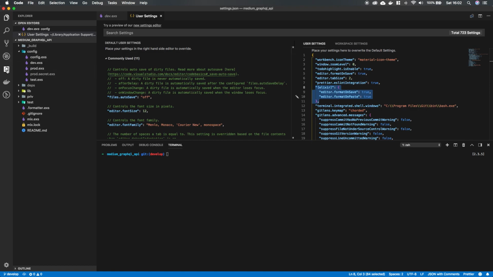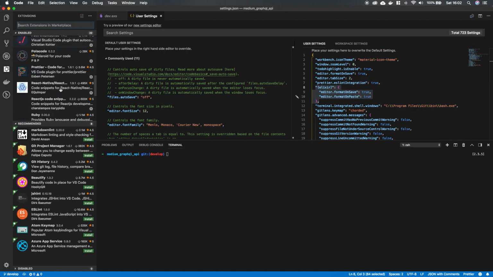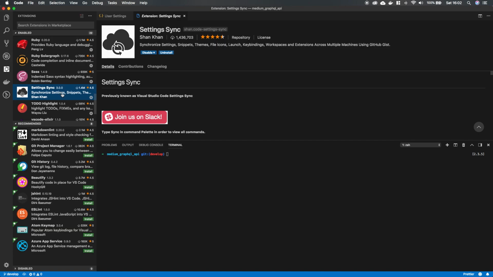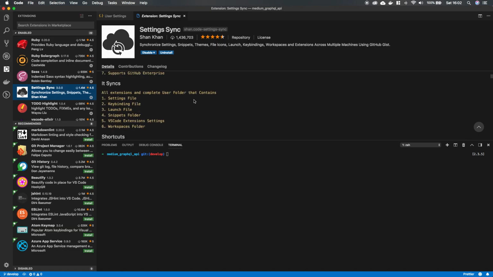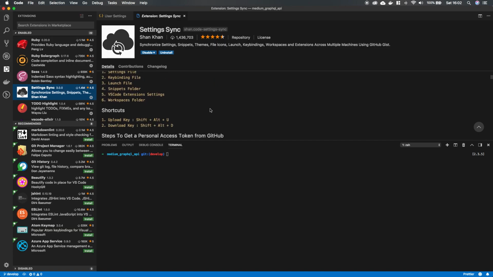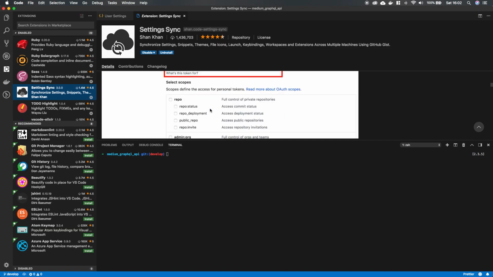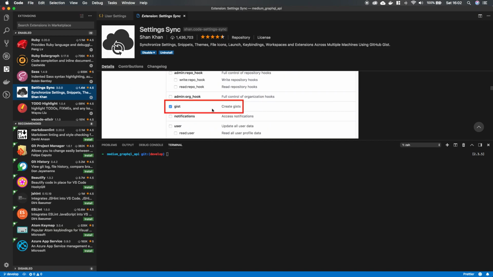I use an extension that is called Settings Sync, which makes a gist on GitHub and puts in all your user settings and downloads it whenever you open your code editor, which is really handy if you use Visual Studio Code on multiple machines and you want to make sure that your user settings are the same on every instance of Visual Studio Code.